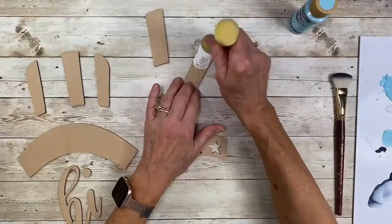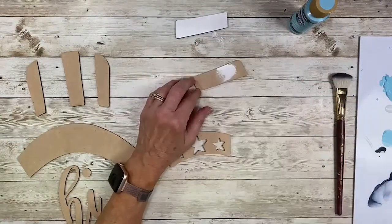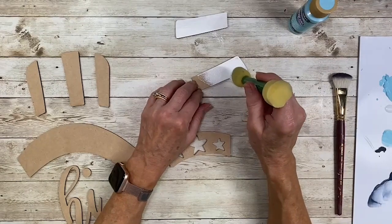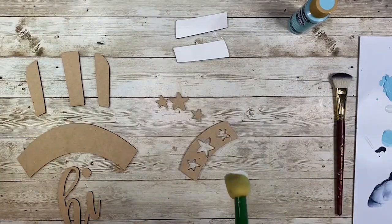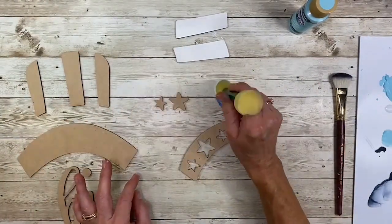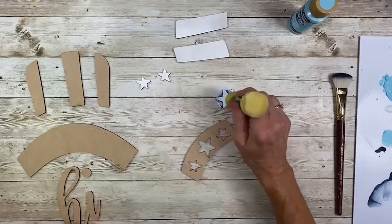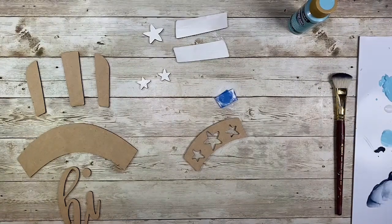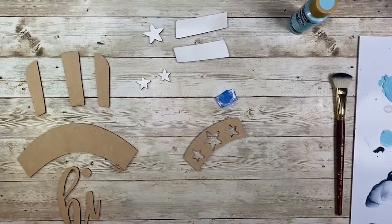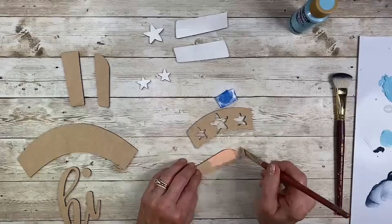Moving on to the individual pieces — I divided these up by color family so I could paint all the white pieces at the same time, and all of the red, etc. I tried using the sponge bouncer, but I did not like the way it turned out; it left a bumpy texture to the surface. Brushes are easier to use and give a much better, smoother result. Be careful when you lay these pieces out that you don't accidentally turn any of them upside down — it's very important for them to fit together correctly with the right side up.